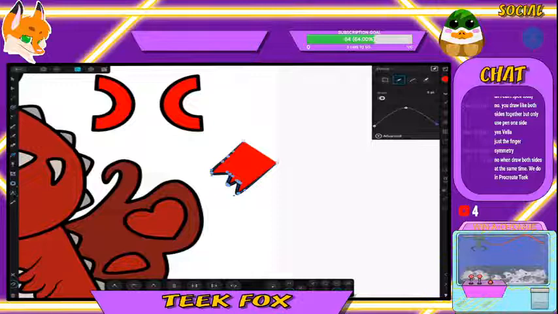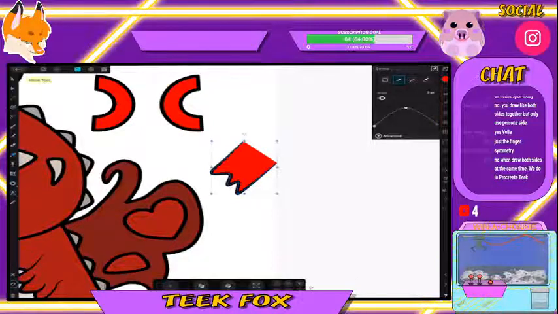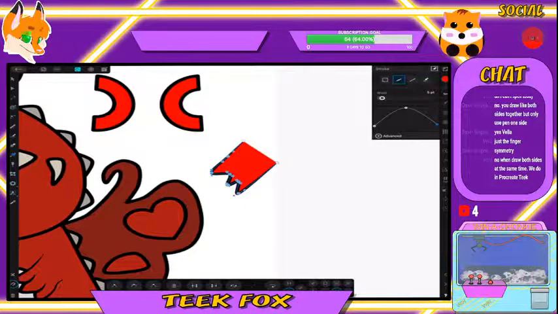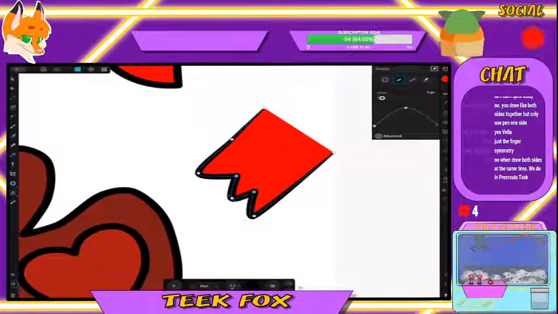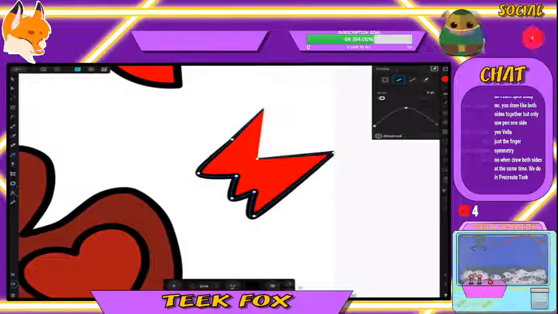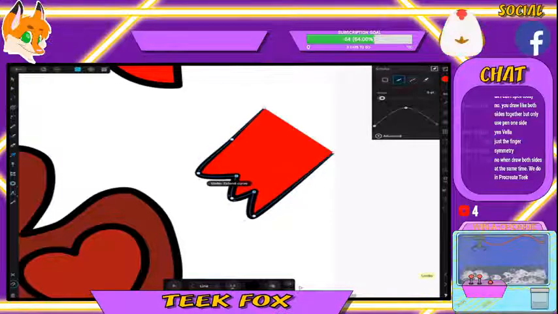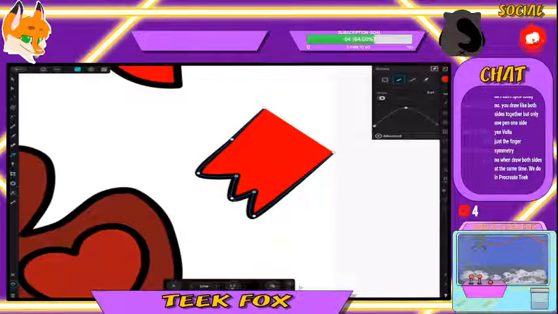Do you mean the extended fingers? So let's go into node tool, select these two nodes, make them sharp, and then use the pen tool. You could put it online if you want, and then just draw these two bits in. Oh, okay. I forget, you gotta press the X if you're still in that same layer.